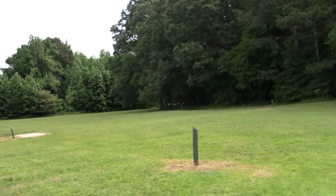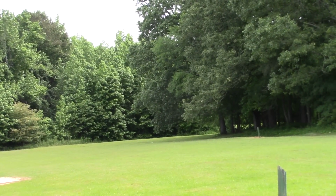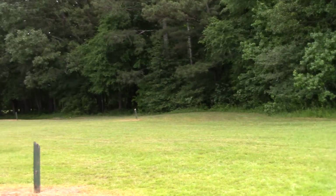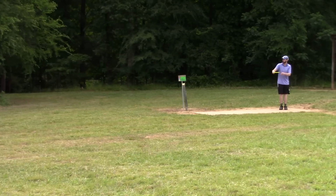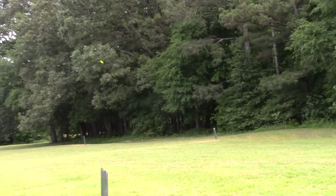It is very, very rare that you see anyone just throw a right-hand, backhand air shot on this hole. Josh Childs goes for the sidearm. I believe that's a giant. Threw a great line, but came in a little early. It's hard to get enough momentum and get under those branches and still skip forward.